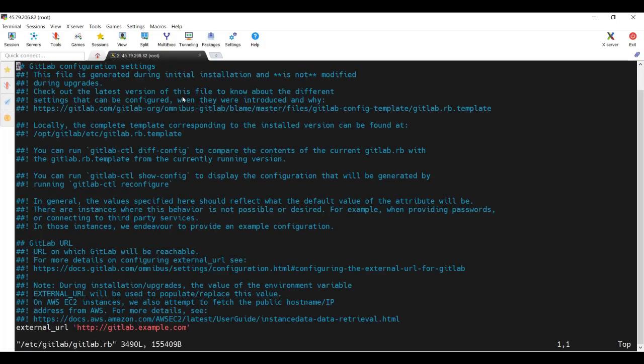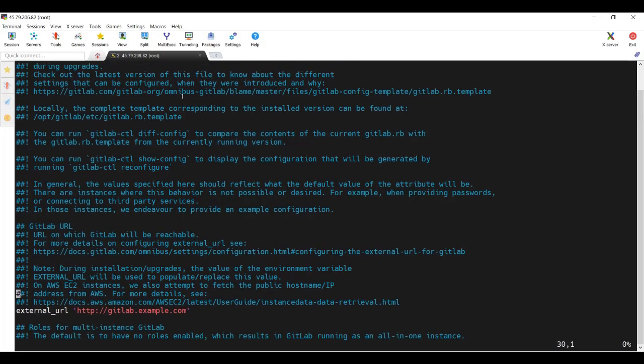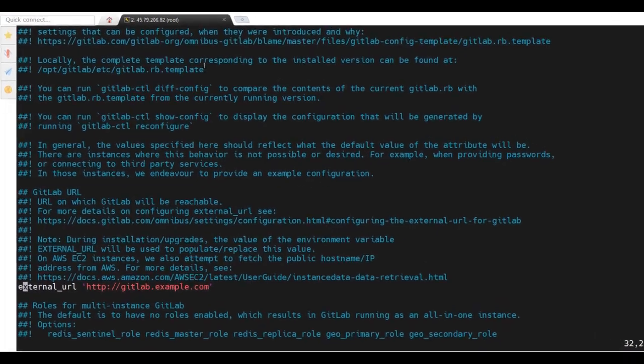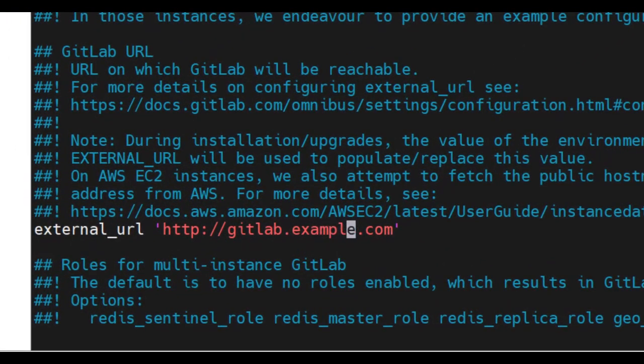As you can see, we have a number of settings that you can apply. Our main goal here is to change the external_url attribute. Here I'm going to edit this and specify my own domain name. In our case, we're going to have http://gitlab.linuxtechi.org.